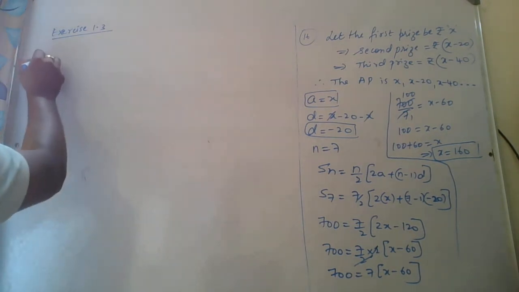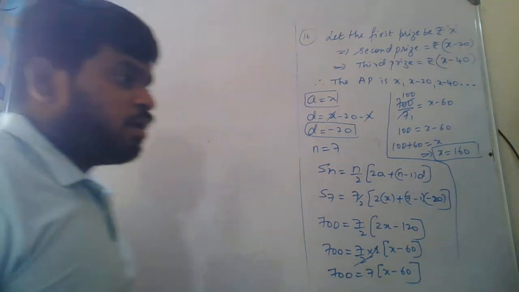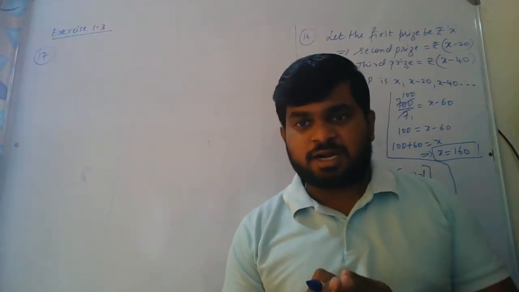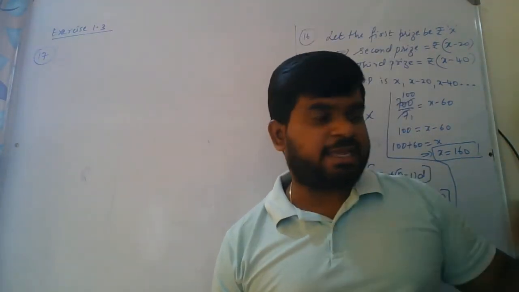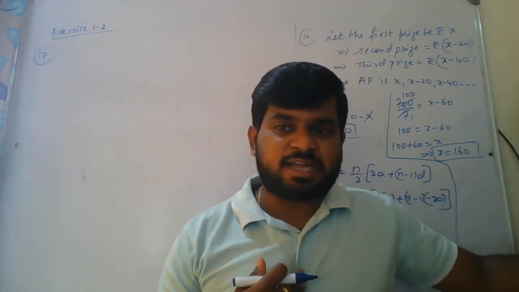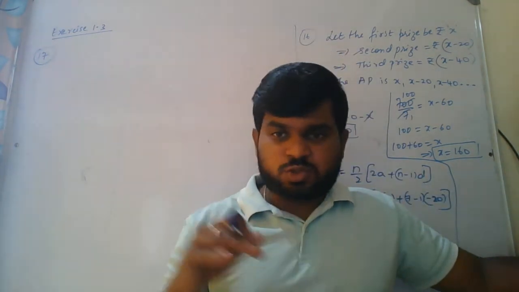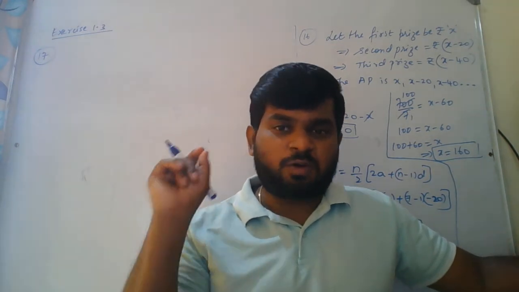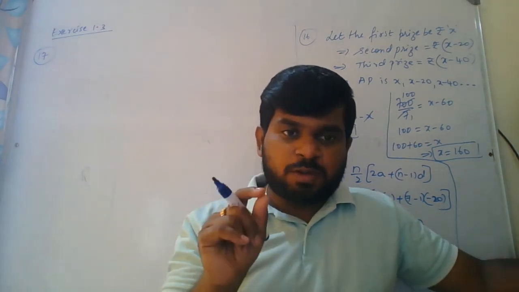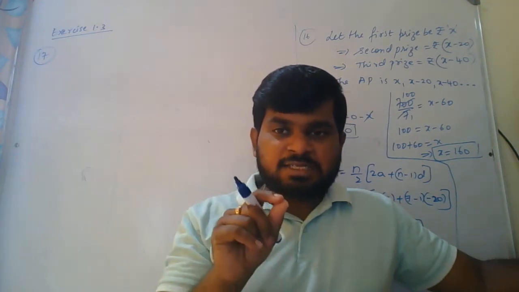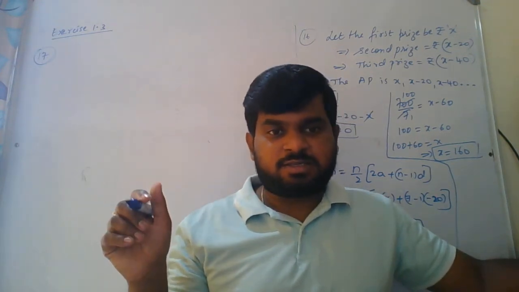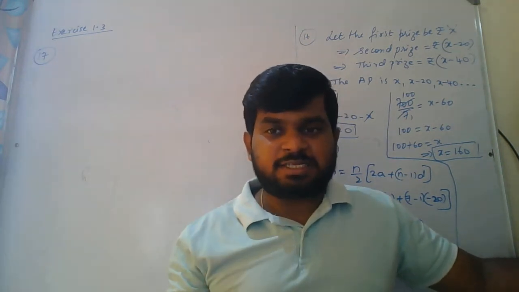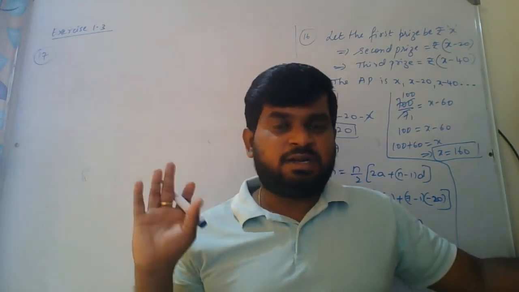Now, the 17th one. Okay. The number of trees planted is equal to the class that they are studying in. If I am studying in first standard, all the students together, they plant 1 tree. Okay, class 1 will plant only 1 tree. Class 2 will plant 2 trees. Class 3, third standard, will plant 3 trees. The number of trees is equal to the class number. If I am studying in 10th standard, that class will plant 10 trees.